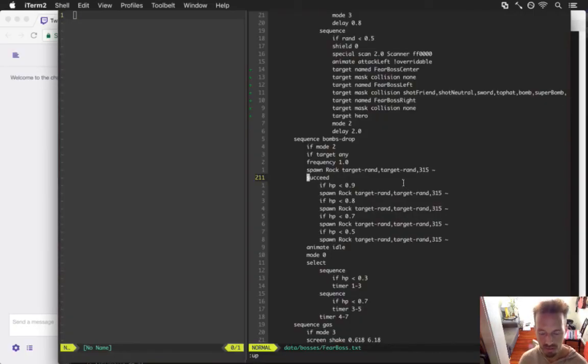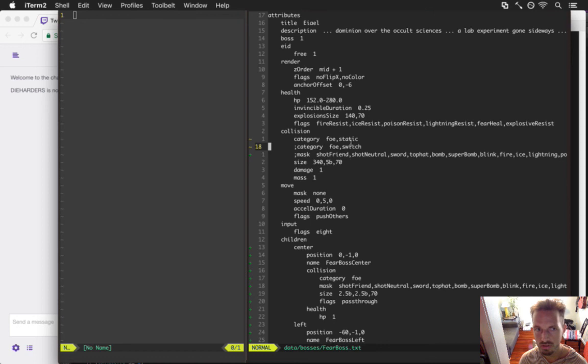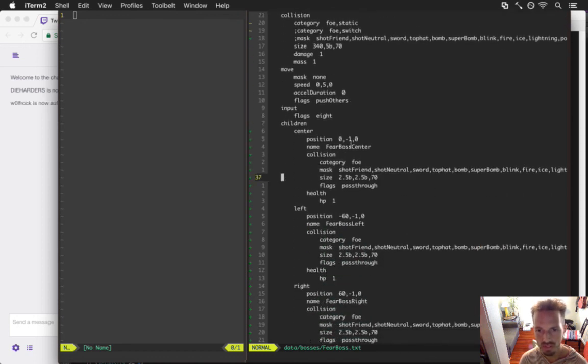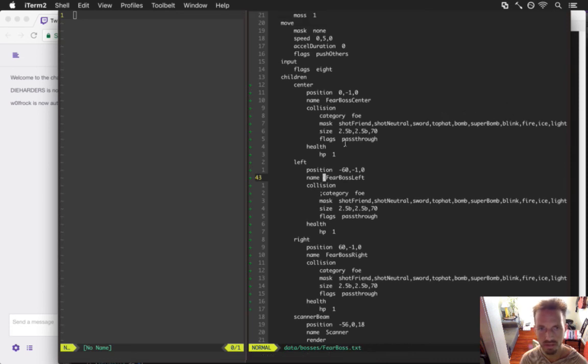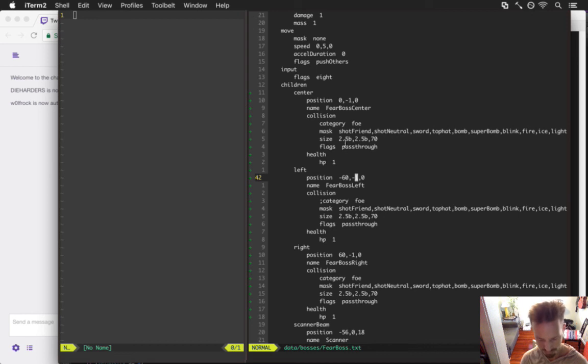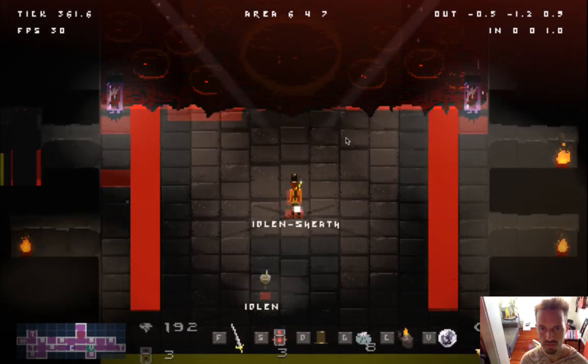One thing I gotta do here is to make it really clear which ones are active. I wonder if I were to set it to be gray. If, say, the left one didn't have a category, maybe it would be gray. Thanks, dieharders. Thanks, Wolfrock. It's still red.